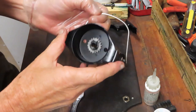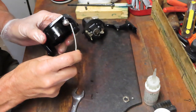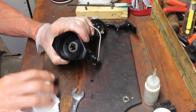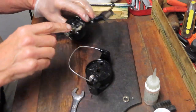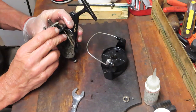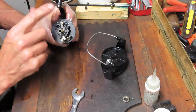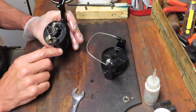Make sure that it's nice and loose. So this one has what I call the hammer release. There's nothing underneath here that's going to be a bail trip. It's going to hit the stud on the back here, and that's what's going to flip it. And a lot of folks that own these reels simply like to take this bail and trip it manually instead of whacking it against this post all the time.